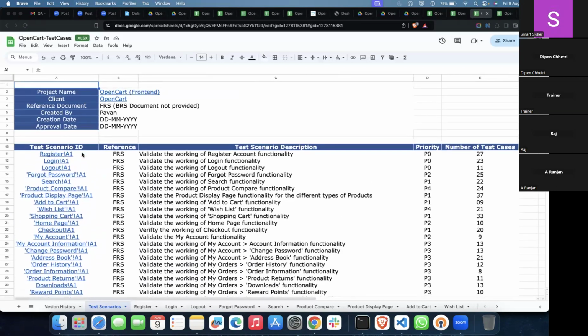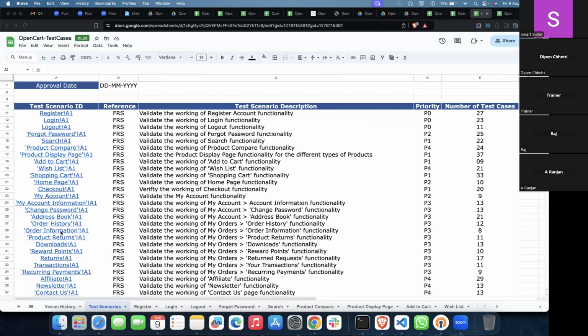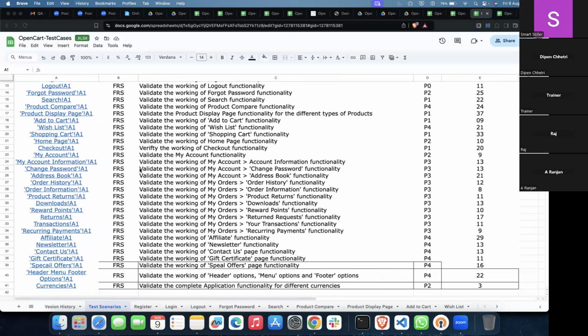As you might have seen, in the section of test scenario ID we have hyperlinks, correct? These are the hyperlinks, the section that I'm highlighting.